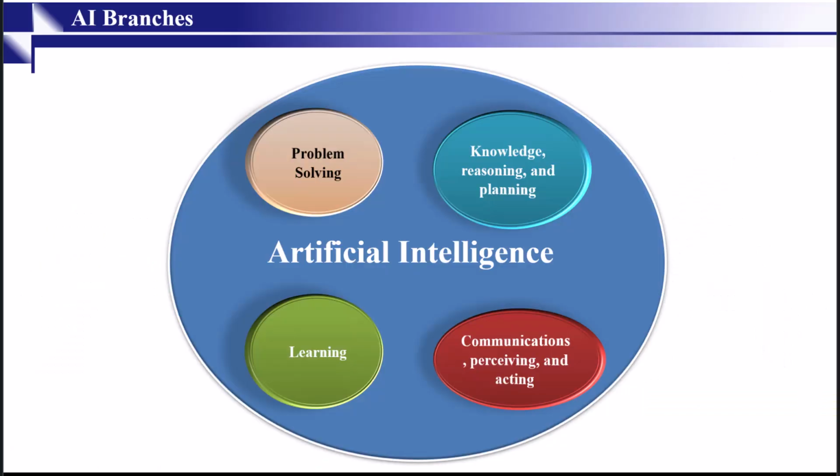In the previous lecture, we learned about the four main categories of AI: problem solving by search, knowledge, reasoning, and planning, learning, and the last one is communication, perceiving, and acting. In today's lecture, we're gonna study problem solving by search algorithms. Here, we learned that there are algorithms like A*, BFS, DFS, and they serve as the foundation for tasks like pathfinding, puzzle solving, and game playing.